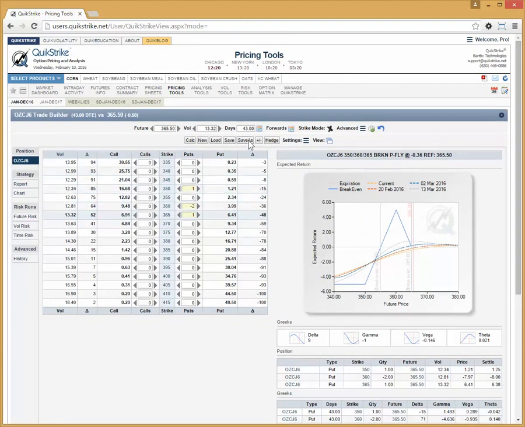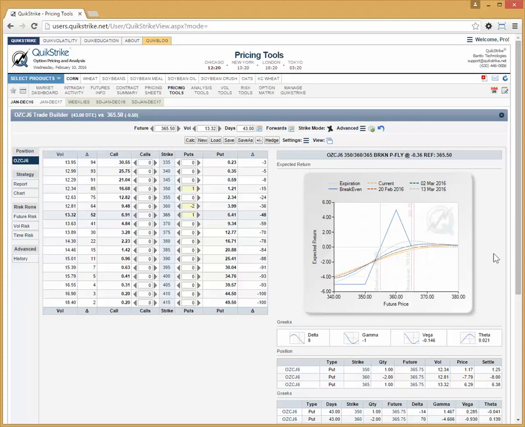And if you wanted to make some changes and save this as another type of trade, you can hit the Save As button, and it'll go to another record and be available for you to use. We also have a plus minus button here, so this will toggle the position. So it'll flip it from long a butterfly to short a butterfly, okay? And you can also hedge this position.